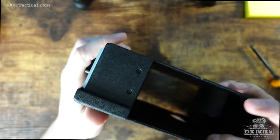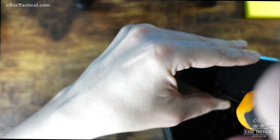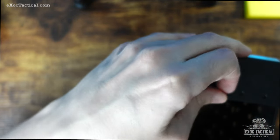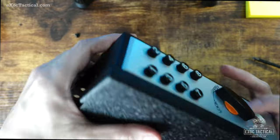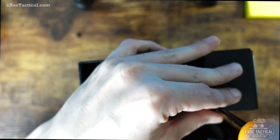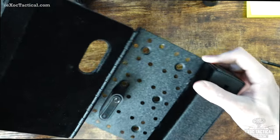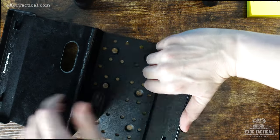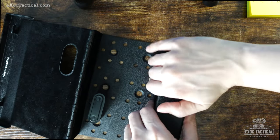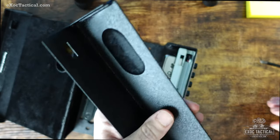start with this one right here. Make sure that's out of the way. Here we go. These will be the only two screws that you'll be removing. Alright, now for this cover, you're gonna just palm it against the slide straight up, so just palm it up, it'll come straight out.